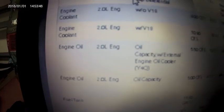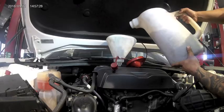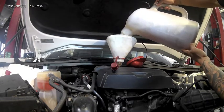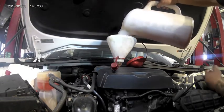Make your way to the top of the car and we'll fill up the oil. This is the oil capacity. Put a funnel where your oil cap was removed and fill your 5.5 quarts of 5W30 through there.